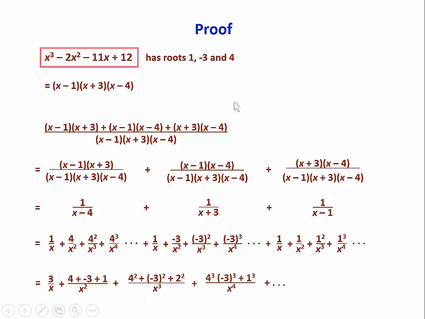Actually, this can be understood as a proof of this method for cubics, because we haven't actually done any calculations with the minus 1, 3 and the minus 4. So we can imagine that instead of x minus 1 we've got x minus a, and then here we could have x minus b, x minus c. And we could follow that through with the a's, b's and c's, and we'd end up with the same result here. That this is the sum of the roots, this is the sum of the squares of the roots, and so on. As I said, you can see my paper for a formal proof for all polynomials.